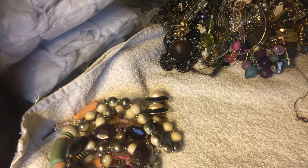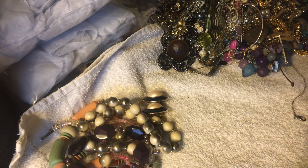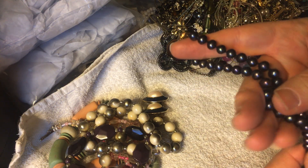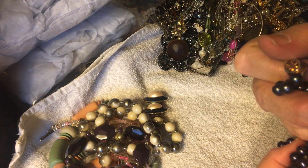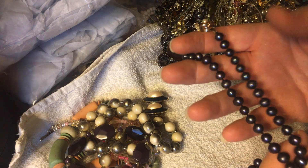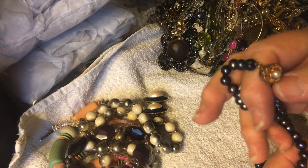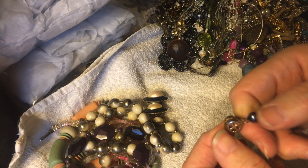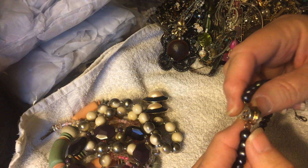This beastie is — oh, there we go. Now these are heavy and they do not feel like glass, so I'm not sure if they're real dyed pearls — kind of like a bluey, redy, dark grey iridescent. There's a really nice clasp which has a little bit of wear, vintage clasp. Let's see if we can see anything on it.